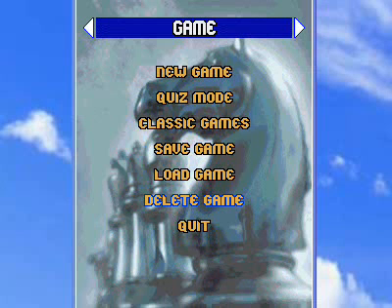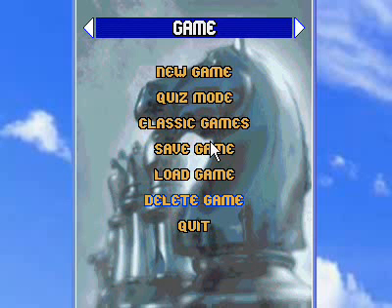Okay, let's take a look at the menu. Here is new game, quiz mode, which is similar to Academy, known from Chessmaster for PC. Of course, it's much simpler. Classic games, just as in Chessmaster for PC, some famous chess games.